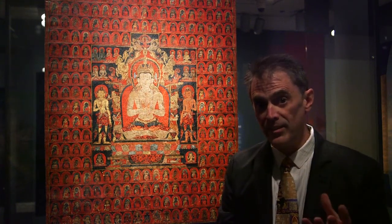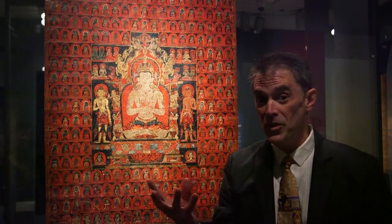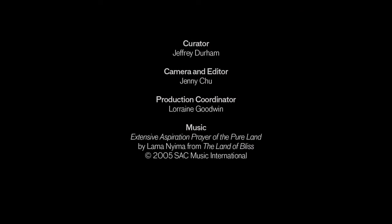Each one of the five differently colored Buddhas is arranged in a diagonal line, and when taken together, they make a pointed shape over Vairochana. Interestingly enough, it is precisely this pointed shape — it's called a Kutagara — that Vairochana delivers his teachings inside of. So we have a very interesting intersection between text on the one hand and image on the other.